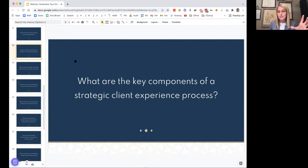So again, you have this investment guide that screens them, right? It strategically screens out people who aren't a good fit. It shares a little bit about your process and your timeline, and that all orders must go through us, or all orders can go through retail. Share those bits of information that will be a deal breaker for a potential client. So that's the investment guide that goes out before you get on a call with somebody, right?